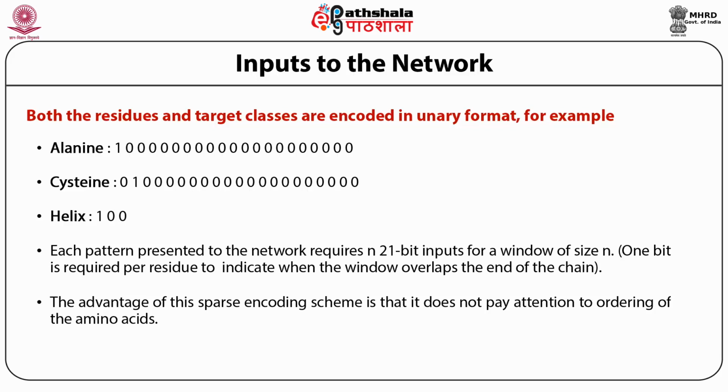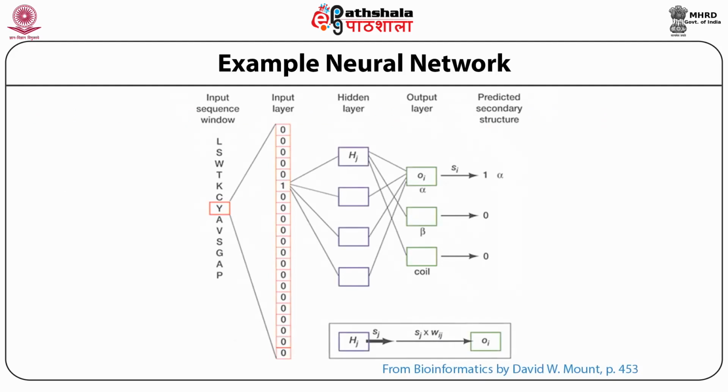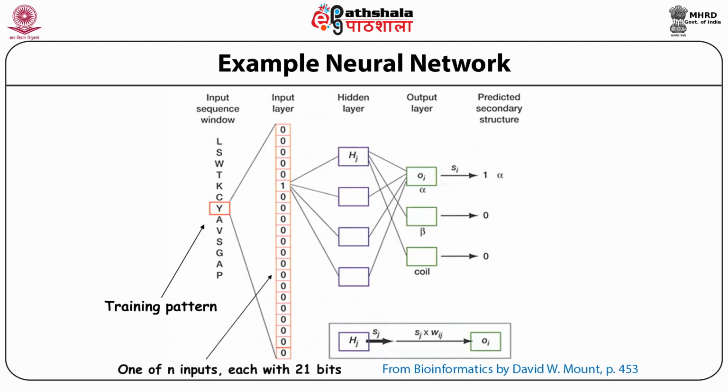Okay, so it does not matter which way the amino acids are ordered, you can use this encoding. But the main disadvantage is that it needs a lot of input. For every amino acid, it uses a 21-bit input, so a 21 times increase in the sequence length will happen. So this is an example network. For every amino acid you take, which is on the extreme left of the figure, you create the corresponding bit pattern, and this is then transmitted to the neural network and processed further.